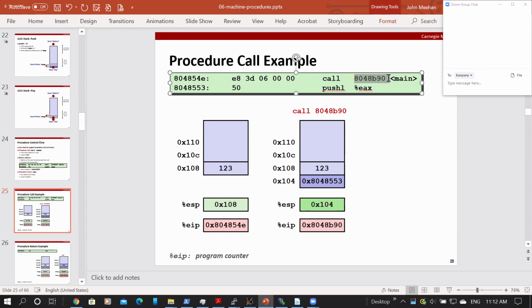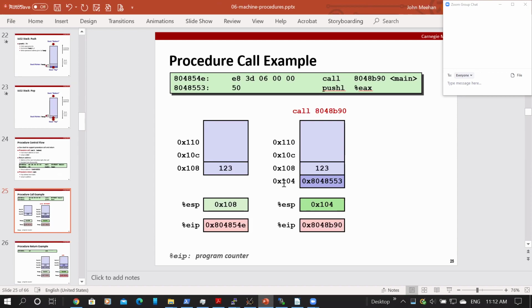So when the call happens, the following takes place. It pushes the return address, which is the address of the instruction following the call instruction, onto the stack. So you see the return address shows up here on the stack. And since we did a push, the stack pointer went down by 4 bytes, 32-bit computer, 4-byte address, right?